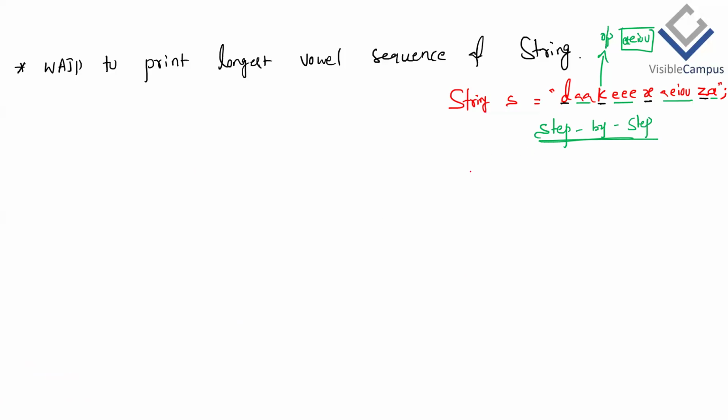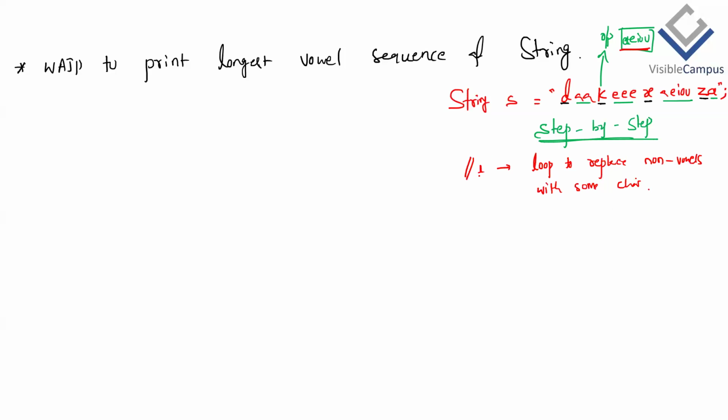First thing is to write a loop. I'm not writing the code, I'm just telling the steps. Step one is to write a loop to replace non-vowels. Why do we have to replace non-vowels? Because only vowels are part of our output. That's why replace non-vowels with some character. It can be A, B, C, D, or at the rate, but it should not be a vowel. All can be D, all can be like that.